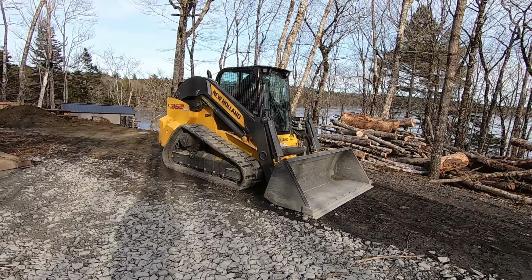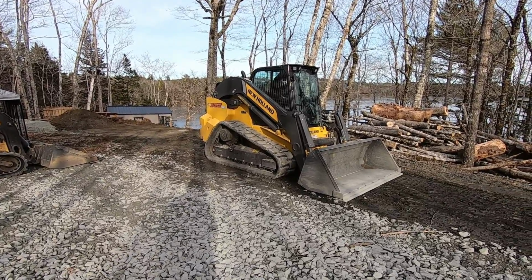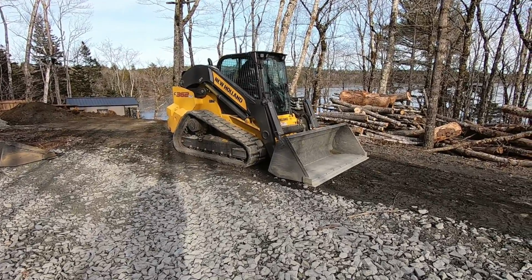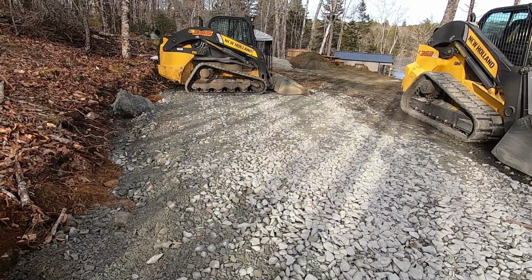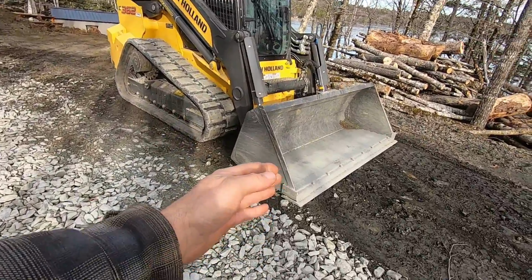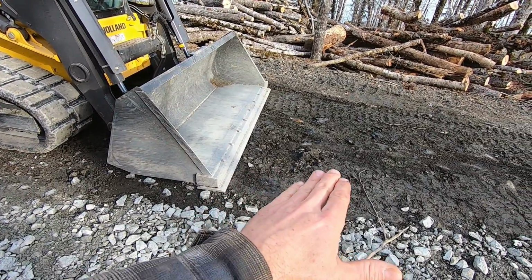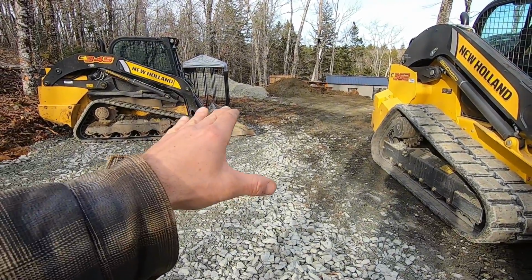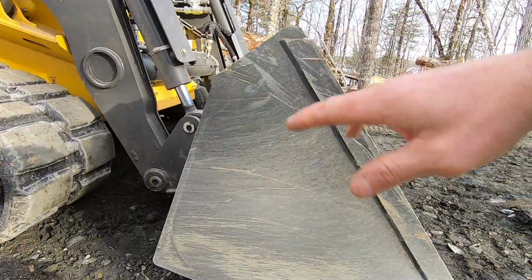So I started this video by saying that the work I'm doing today is not going to showcase this machine's strong point, and it didn't. It was actually pretty tough to use in doing what I'm doing today, even leveling out this stone here, because you can't see over the bucket. You can't see your cutting edge, so you can't see where you're going into a pile. You can't see when you're back dragging really at all, versus on this one you can. So again, they're the same width bucket, but this is much higher, obviously.